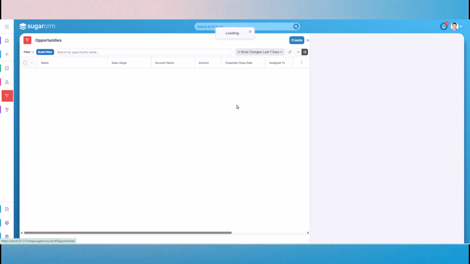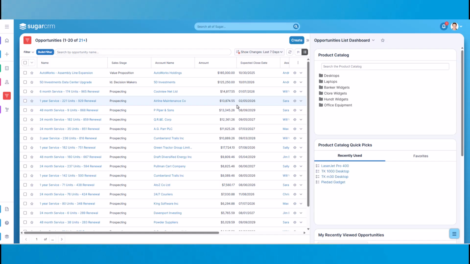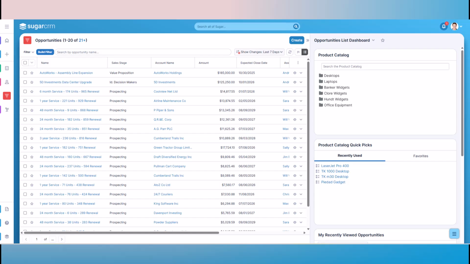Opportunities represent the lifeline of your sales pipeline. By updating them daily, using consistent naming conventions, reviewing regularly, and relying on dashboards, you help create a clear and trustworthy view of your pipeline, one that benefits your entire organization.